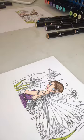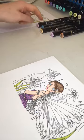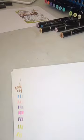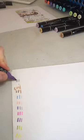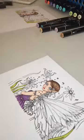I'll do the petals on the flower, and then I'll do the butterfly. So the petals on the flower, I'm going to go... Which one was the hydrangea? Quite nice, I think, wouldn't they? Oh, Bev, great minds think alike. I'm going for the flower.